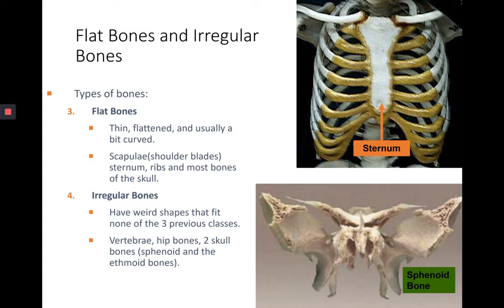Even your scapula, even though they're slightly irregular, we'd count those as flat bones. And then the 2 irregular bones that we see the most are going to be the sphenoid and ethmoid bone. Those would be in the skull, but vertebrae, hip bones, those are also going to be irregular bones. And irregular bones just don't really fit in any of the other 3 classes because they're irregular or their shape doesn't quite match up to either being a short, long, or flat bone. So they go in this irregular bone classification system.